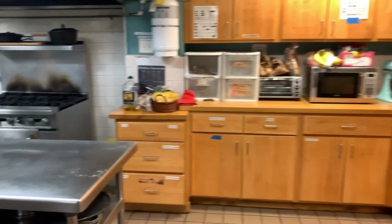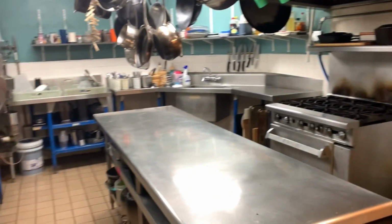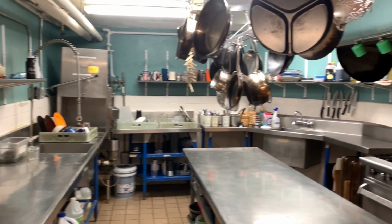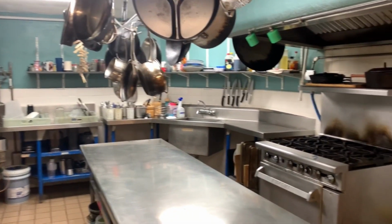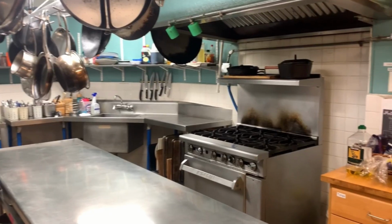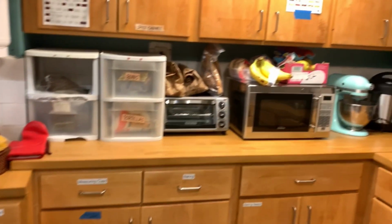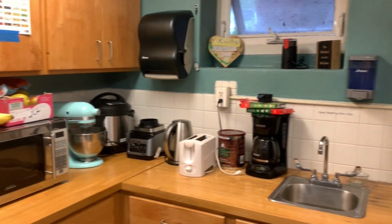We have a restaurant-grade industrial kitchen at Knock, which lets us cook for over 20 people on a regular basis. It's a really, really incredible resource, and it allows us to get really creative and ambitious with our meals. It's a really fantastic place to learn to cook if you never have before, and also you'll get to say you know how to use an industrial dishwasher. Not everyone does.